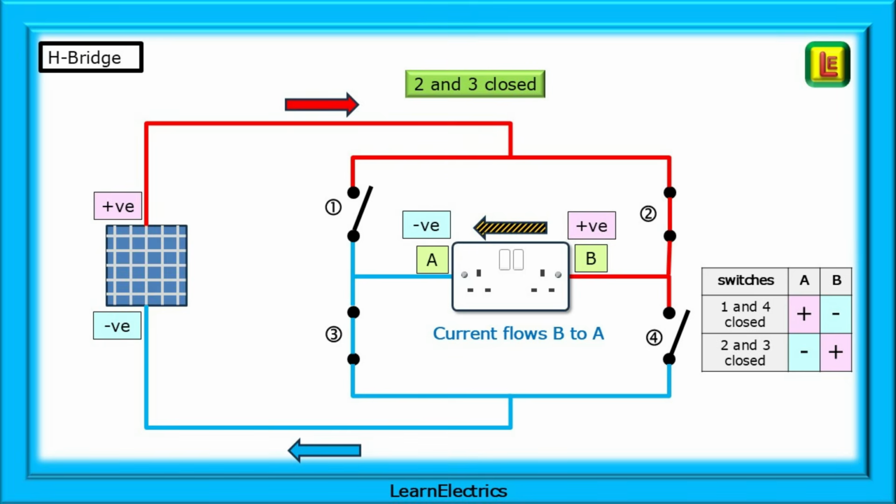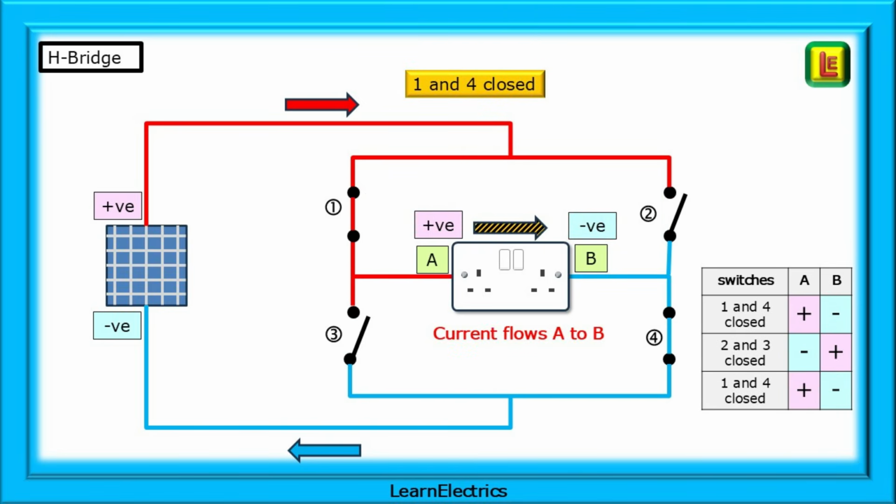But look at the direction of flow for the current through the socket. This time it's reversed direction and moved in the B to A direction, as shown again by the checkered arrow. B is now the positive and A is the negative. It's alternated or flipped over. Take a look at the chart at bottom right. Now the switches change position again. Switches 2 and 3 open and switches 1 and 4 close. Current flows along the red wire, through switch 1, along wire A, through the socket and out along wire B, through switch 4 and back to the solar panel along the blue wire. The voltage polarity has changed again, flowing from A to B.